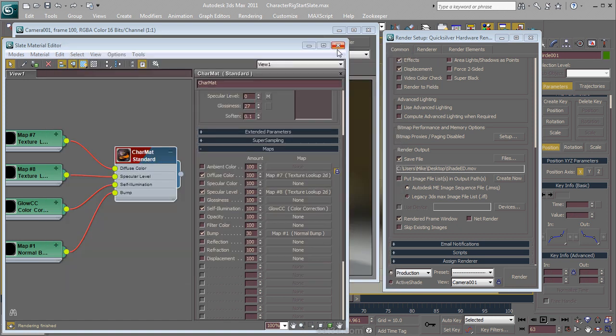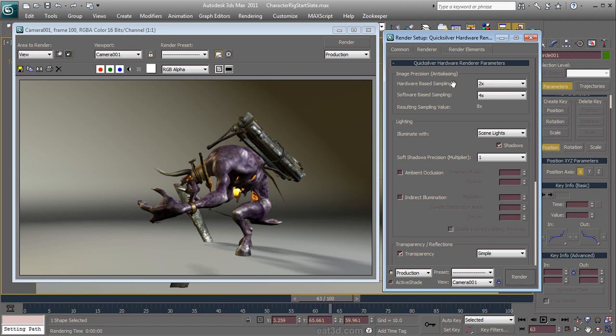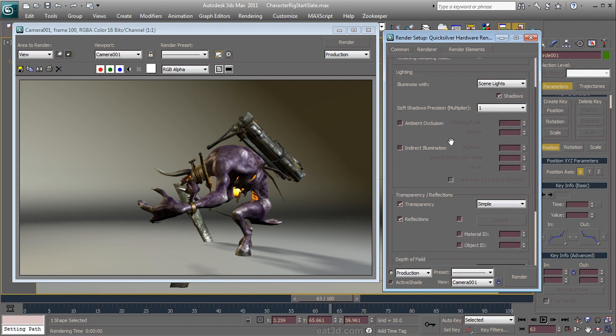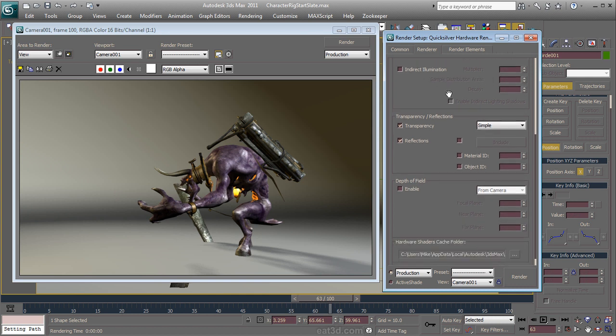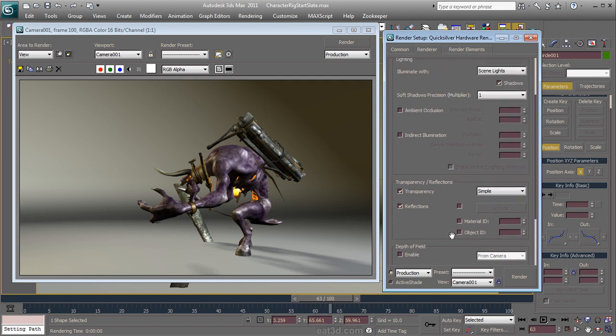So if I go over to the rendering tab, there are things like the ambient occlusion, which we looked at, indirect illumination, which does this kind of point light indirect illumination, which is pretty cool, and maybe depth of field. Now all of these things are going to accumulate with the RAM and the CPU power or GPU power that's on your video card. So you do have to remember that if you start adding a lot of these in, it will make the render take a bit longer. And on top of that, once you start to reach your GPU power or your RAM limit, things will become unstable in Max and even slower.